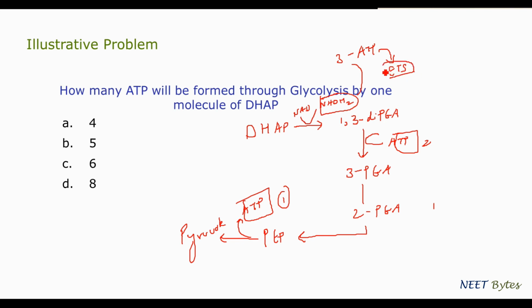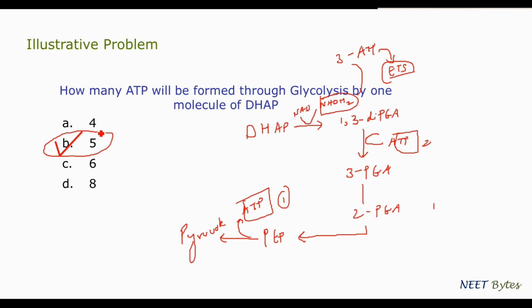Okay. So what is the correct answer? The correct answer is 5, right? I hope you got the answer. So this is how you need to solve it. You can solve only when you go through the entire pathway, considering that one particular molecule, and with that molecule how many possible ATPs can be formed. That is a very popular question. Most of the time it is figured, but it is very easy if you just go through the cycle in the correct sequence.